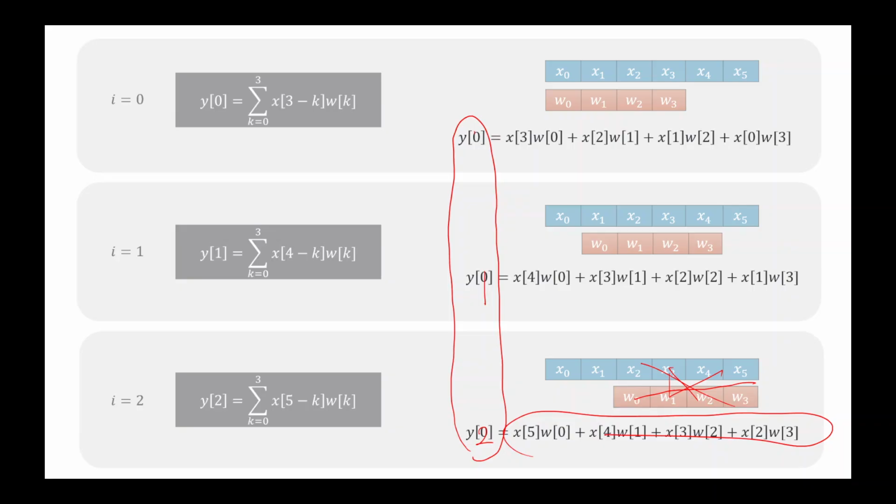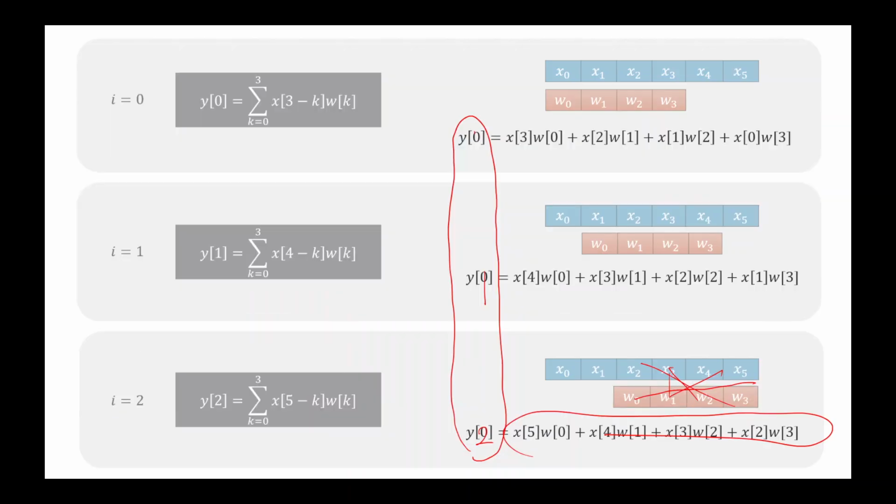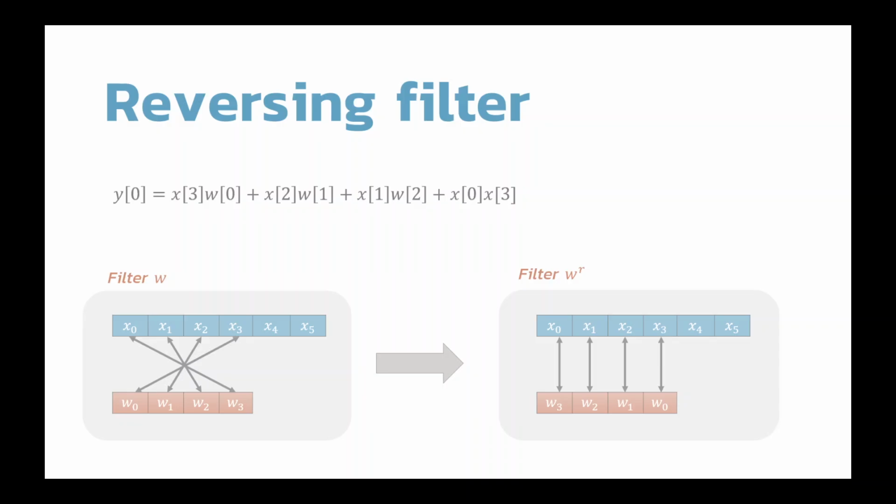So my resulting y from this operation will have the length of 3 elements, right? As you can see here, my w cannot slide any further because it's the end, right? That's something that might be a little bit confusing. Why do we need to do this crossing like this? Why can't we just do something more straightforward, like matching things on the same position? And that's exactly why we are reversing the filter, so that we don't have to do just that.